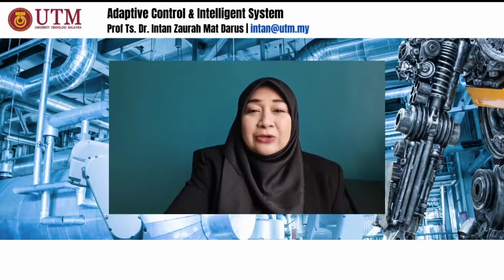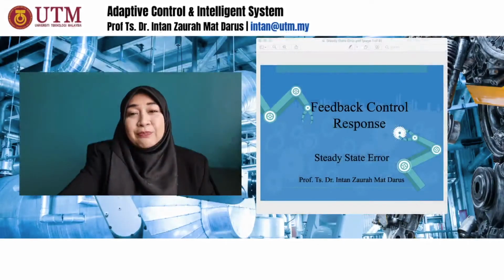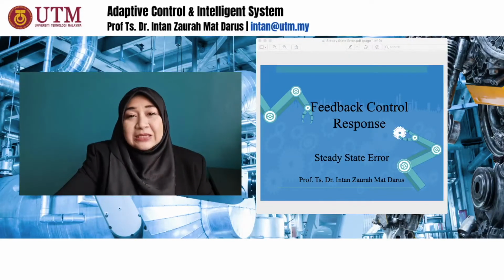In this video, I'll talk about steady-state error of a control system. When an input is applied to a system, the system will respond and this response will be divided into two parts. The first part is transient response and the second part is when the system is already at its steady state. During the transient response, we only would like to measure a few things such as how fast or how slow the system is responding, and also if the system is having overshoot or what is the peak overshoot the system is actually having. During the steady state, we only have one characteristic to be measured, which is the steady state error of the control system.